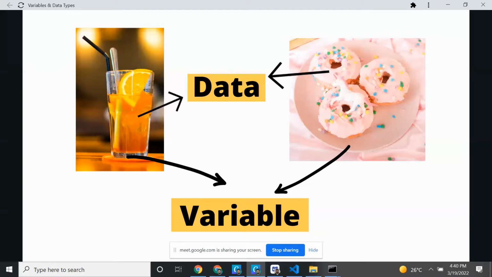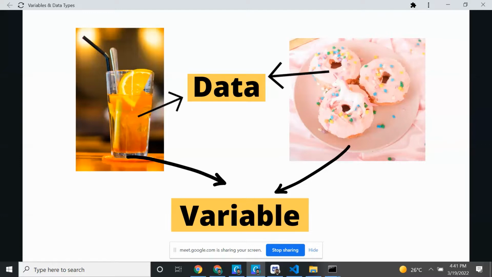So these are the data, but correspondingly we have to find the exact data type. We cannot put the donut in the glass, and we cannot pour the orange juice on the plate, right? So we have to select the exact container based on the content. We have to select the data type or variable based on the data. You understood the concept? This is the basic concept, not only in Python but in all programming languages. The variable is the one which holds the data.